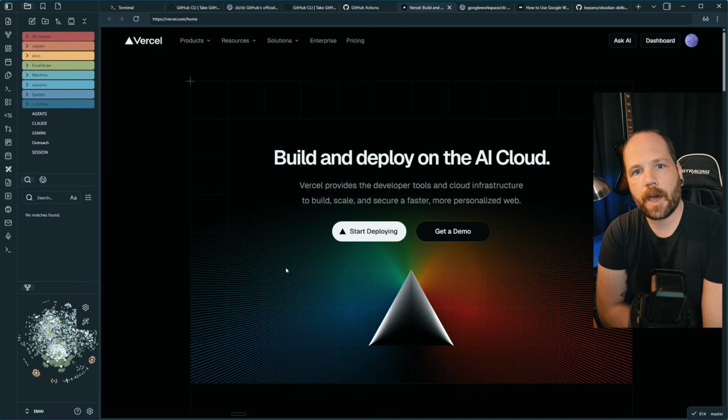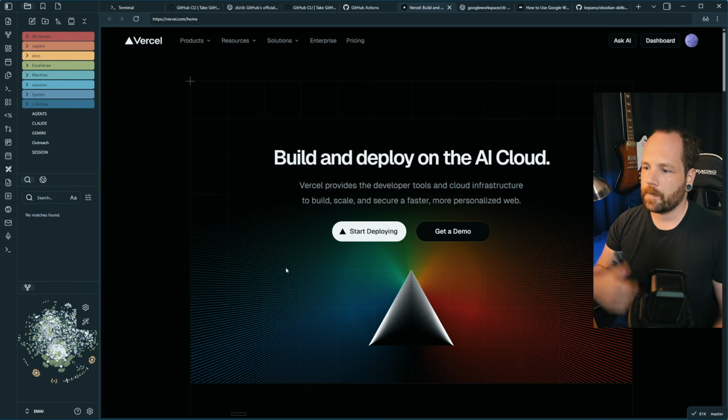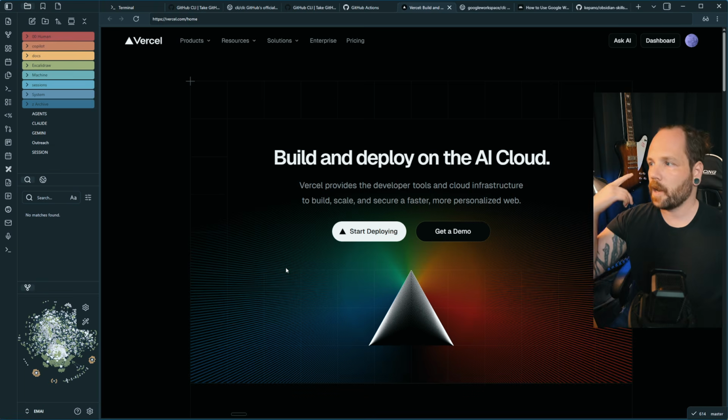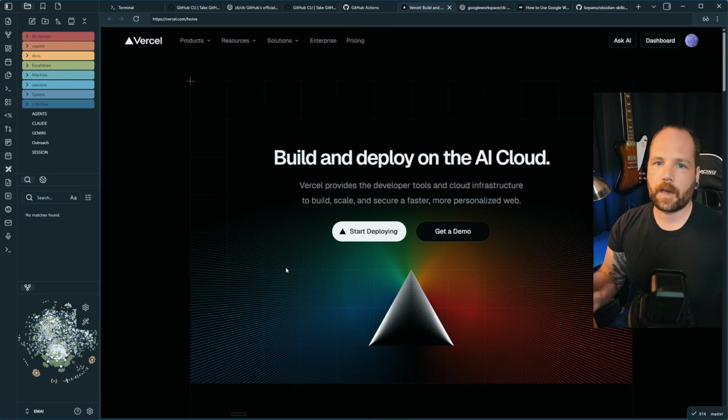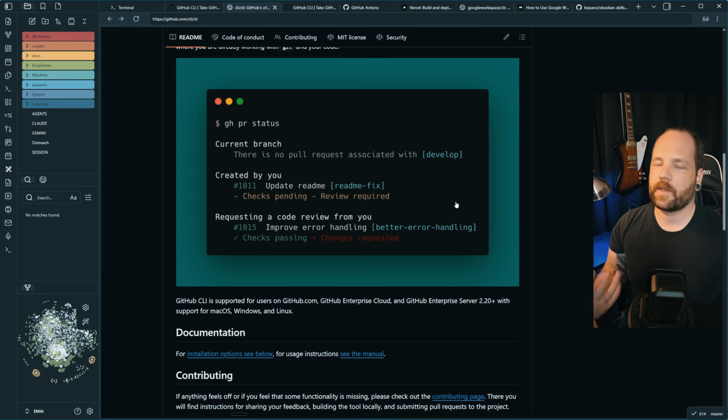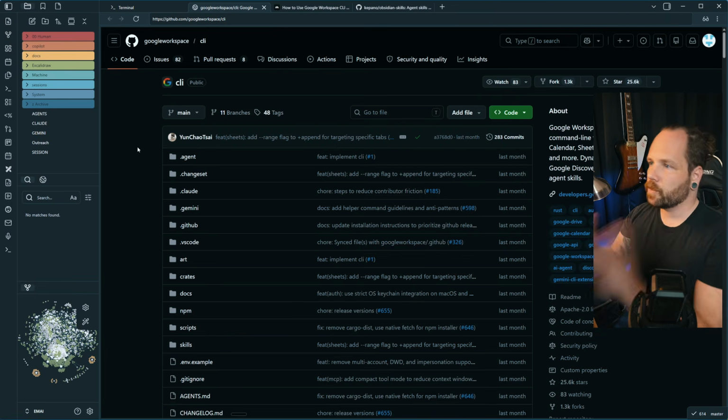There are CLIs for Vercel and AWS and whatnot, but I don't use them anywhere near as much as I use GitHub, because if I'm pushing to GitHub, I've got rollback control, I've got my backups, and they automatically sync anyway. So why not just go directly to where I'm keeping the repo? GitHub CLI seems boring until you realize exactly what it does for you, which is kind of everything. The second thing I would install is the Google Workspace CLI.